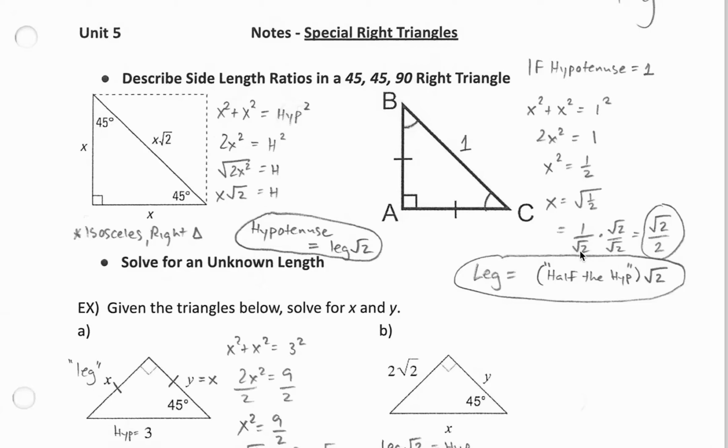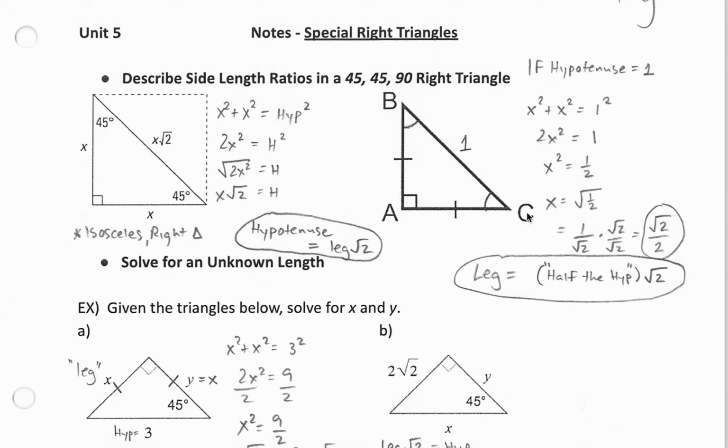In order to undo a square root, we end up just squaring it or multiplying it by itself. But we can't just do that to the bottom without doing it to the top. That's not balanced. So let's do the same thing to top and bottom here. Multiply by whatever the denominator is to undo our square root. So on top, we still have the square root of 2, but now on the bottom, squaring a square root undoes the root, and we're left with the number underneath. Or you could multiply this out. The square root of 2 times the square root of 2 is the square root of 4, which is 2. So now we have this simplified version of the square root of 1/2. It's the square root of 2 over 2.